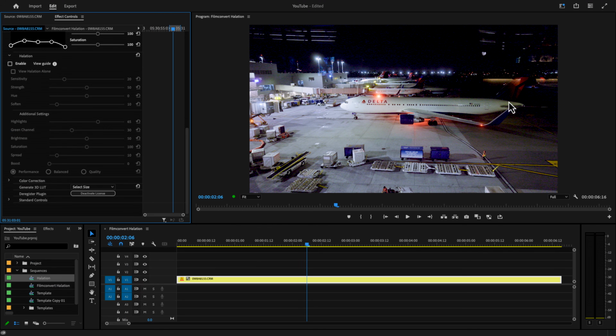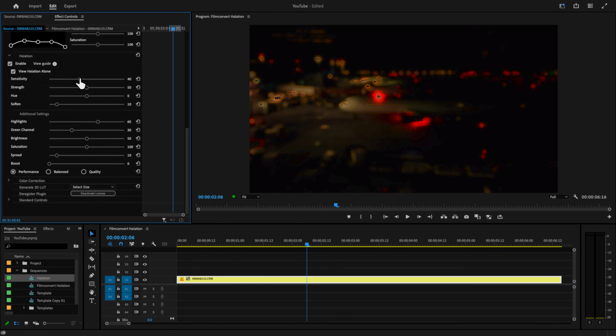You know, since I didn't show you a night scene, I have one that'll work just to show you what's possible. This shot is from the LAX Delta Lounge. A lot of small lights or blinking lights that fill the frame. A bit different than everything else we've seen. I'm all set up, so I just have to enable halation and not much happens. So let's view halation, increase the sensitivity and the same for strength, and see how that looks.